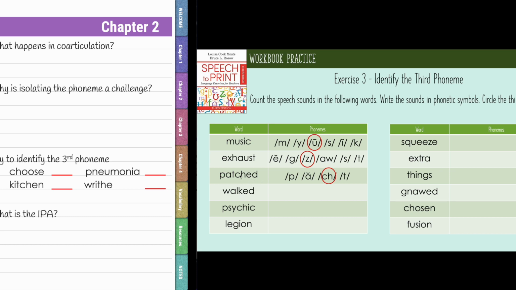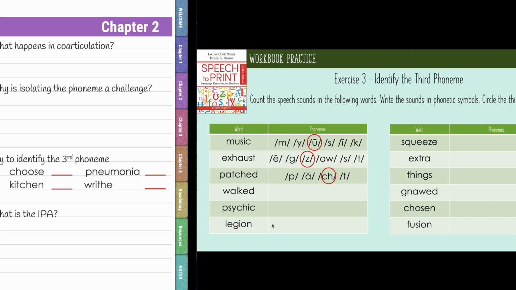Now, if this ended in a voiced sound, such as buzz, z is a voiced sound, your voice is on, then your ed at the end for buzzed will be a d, the voiced version of the t. I know this sounds a little confusing right now, but I promise that the voiced and unvoiced and all of these connections of which one partners with which, it'll make sense when we get to the consonant chart. So I'm going to go through the rest of this pretty quickly.